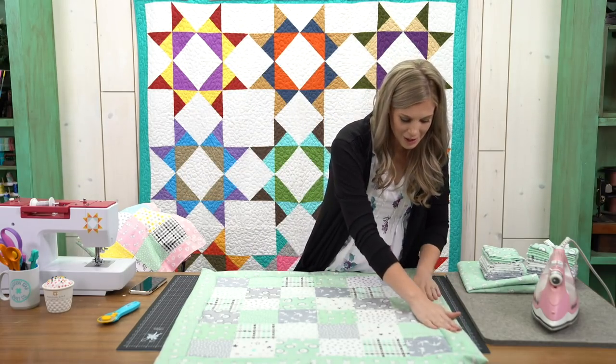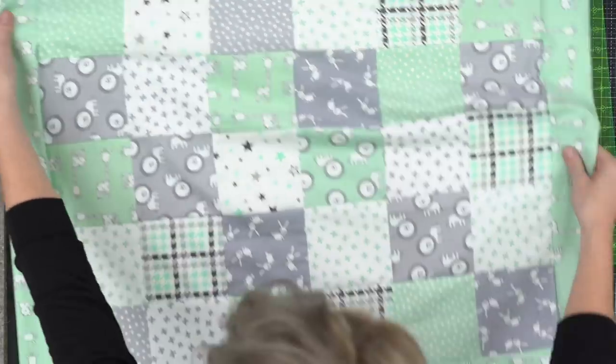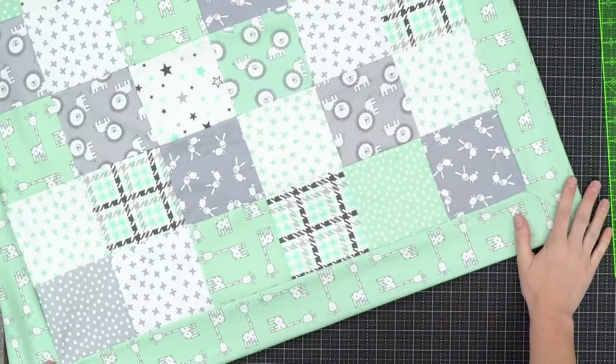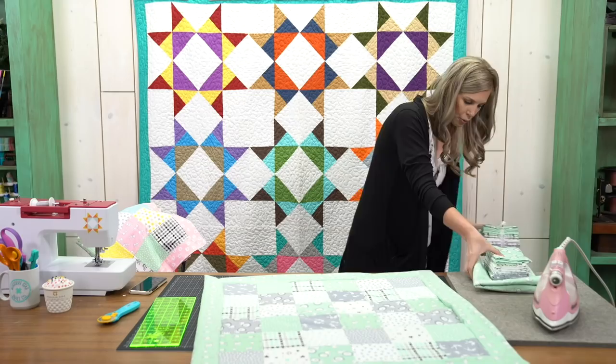All right, so as you can see here, this came out perfect. Look at our little mitered corners. They look amazing, and it was so easy. Nothing to fear, nothing to worry. So now we're going to go ahead and press this flat.